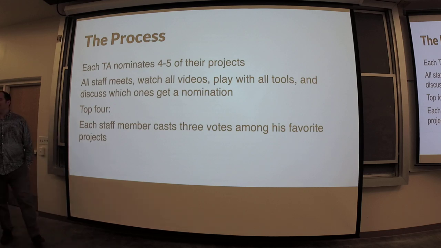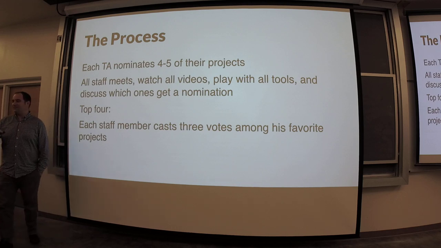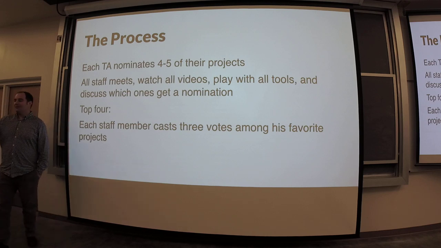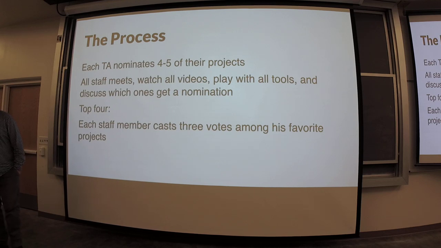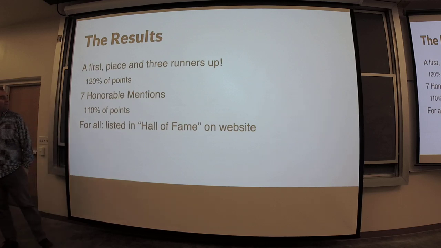Okay, so from then on out, basically, if you're on the board then, you basically get 11 points. And so after this process, each TA gets 3 votes and distributes these votes amongst their favorite projects, and I also get 3 votes. And so based on this, we pick the winner, and the second and third, and in this case, fourth place. Although I should say that the results this year are, we have 1 first place, and then 3 runners-up. And we don't rank the 3 runners-up, so the order that I present them here is arbitrary. And those 4 projects, all of them, get 120% of the points. So if you're in this group of 4, then you actually have 12 points already on your project.